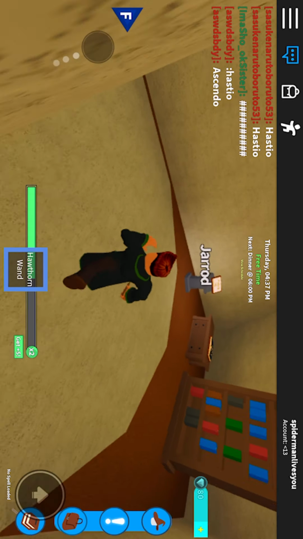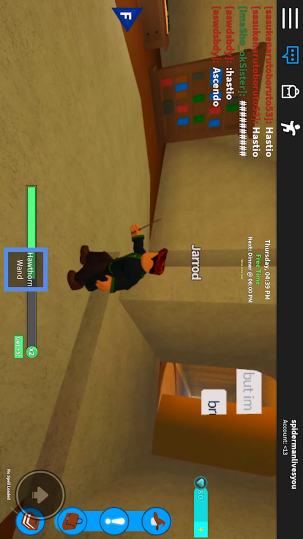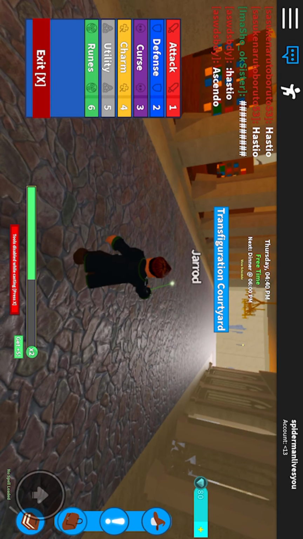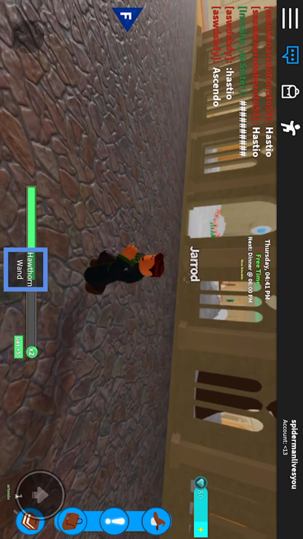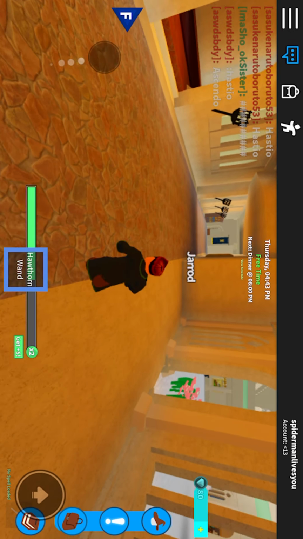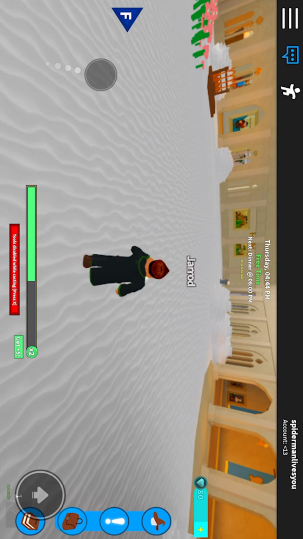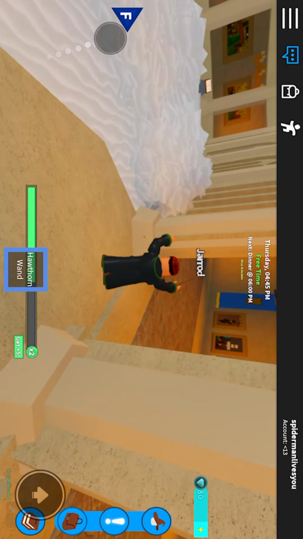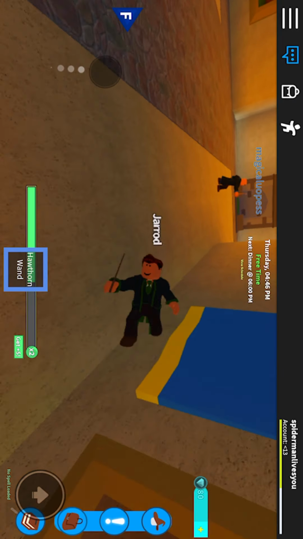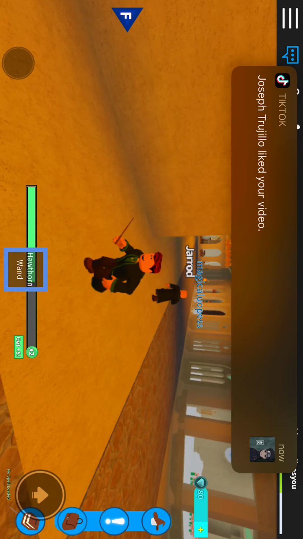Oh no. This is my secret base. You cannot find me. He found me. Oh no, he's in my secret base. No. Oh, he's over here. Over there. The guy that he's been looking for is over there. Don't kill me. Oh, no. That's funny.